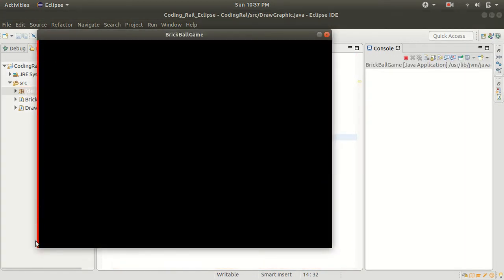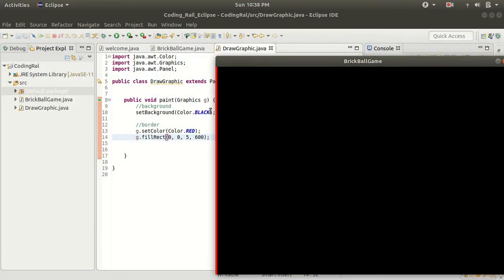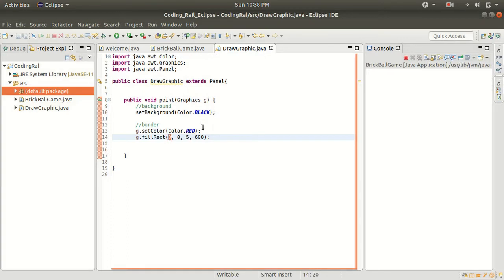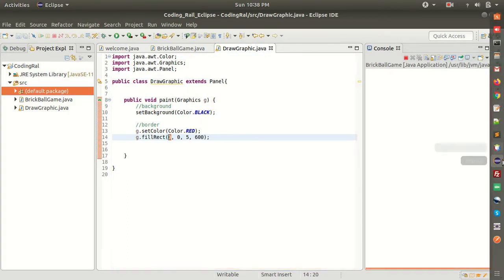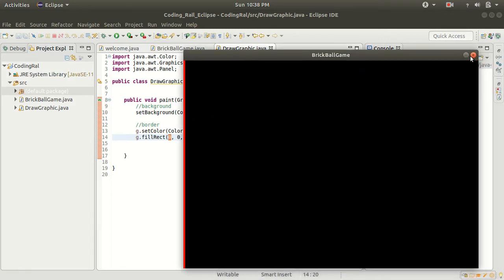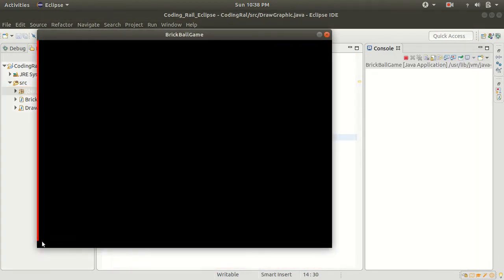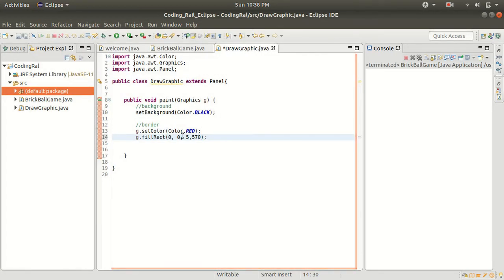So as you can see, this is the width. Here I have set 0, 0. That means 0 from this panel. If I add 10 here, then it will take 10 from this end of the panel. Close it for now. Let's check the height, whether this height is okay or not. 550 is coming here. Let's increase it a little bit, 570.